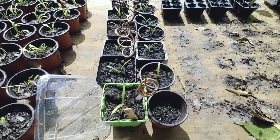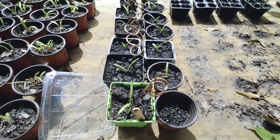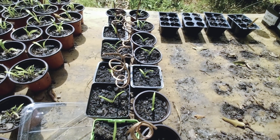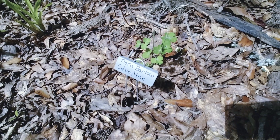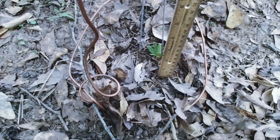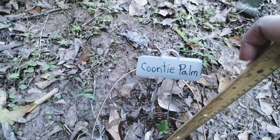I took the seven copper and put them in seven of the lily of the Nile that I started from seed. And then the ones without seeds I'm going to move over so they're not right next to each other. This is the combine with the circle copper antenna around it and it's doing really well. And no difference in the measurement on the palm.